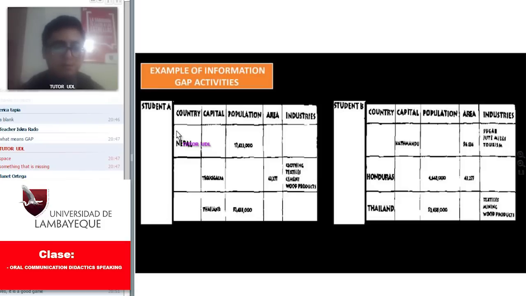I think that gap activities are more for the speaking and listening activities, because if you ask the students to sit together and to see each other and they just complete, the students are not developing any skill. They are just reading, you know, and they are just completing. So it's better to ask questions. So they need to force themselves to speak. So I think that information gap is very important for listening, because they need to listen to what the other person says, and of course for speaking, for sure.